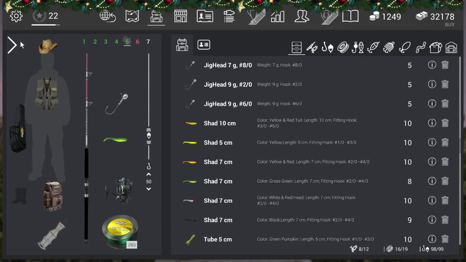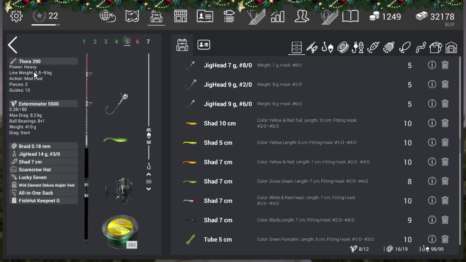Okay, my setup. I'm still fishing with the Tora 290, the Exterminator 5500, braid 0.18 and the jig head 14G30. It's a little bit too heavy for this fish in my opinion, because he's only 4.2 kilograms, but that's what I'm using. So that was my first movie from Canada, Alberta. In the next couple of weeks I'm going to try to make a movie on every species. It's going to take some time because I need to test a lot. But that was the first movie, guys.